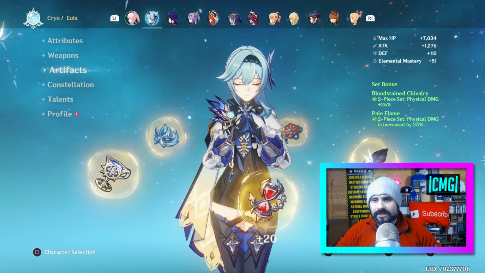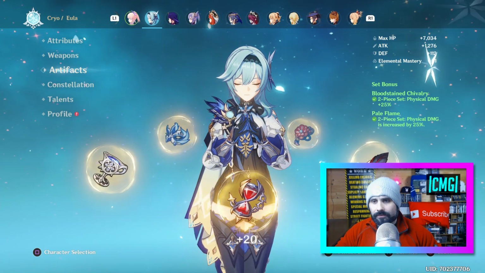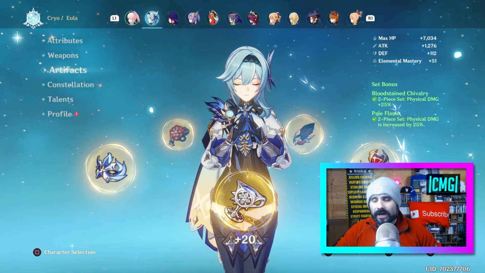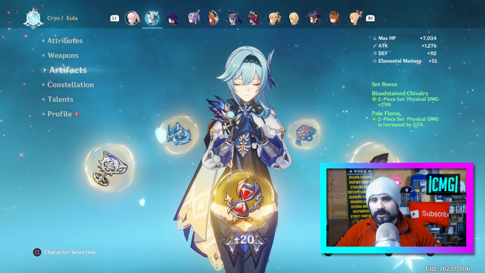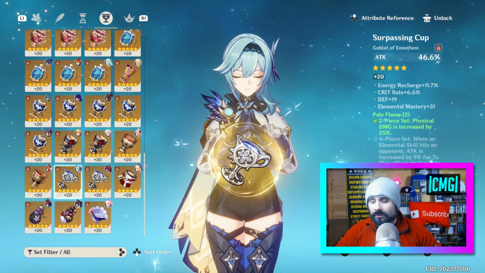Although, yes, I'm actually quite satisfied with the fact that both 2-piece sets of Pale Flame and Bloodstained Chivalry do provide physical damage bonus. I already know at the back of my mind that I need 4-piece Pale Flame, and I'm desperately trying to get a goblet with physical damage bonus, and I'm struggling with that. I really am. Remember that video that I did about Eula, where I was struggling to find a decent build? I'm still struggling from that video.